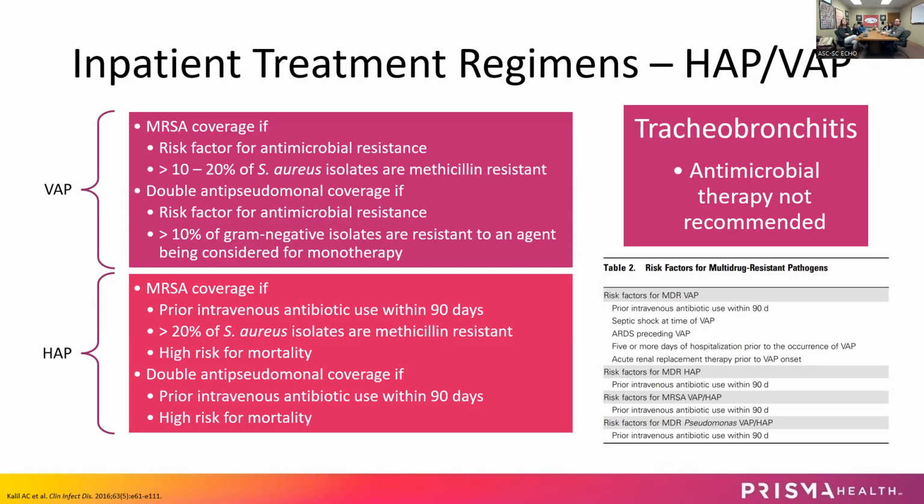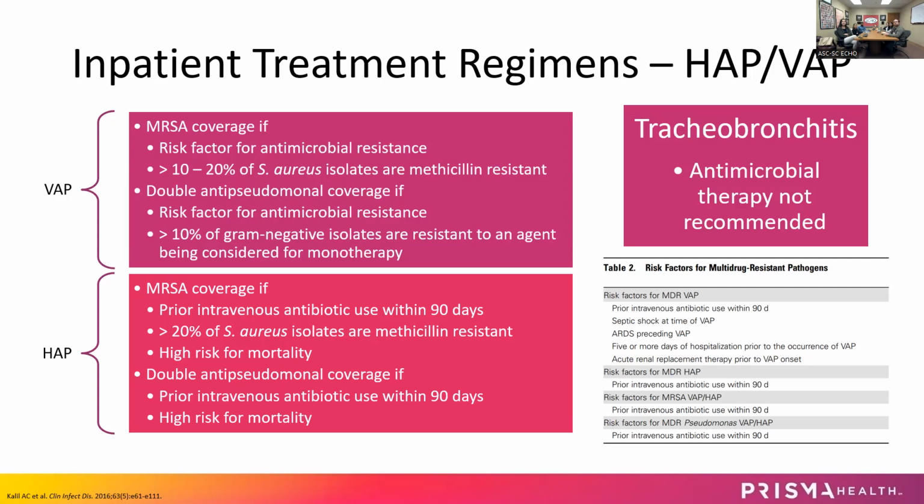They recommend for ventilator-associated pneumonia and also hospital-acquired pneumonia, covering for MRSA if they have some sort of risk factor for antimicrobial resistance, which you can look at in table 2 on the bottom right of this slide. I've cut that straight from the guidelines for you to look at. The big risk factor that's common among all groups is if they've had IV antimicrobial therapy within 90 days. Also, if you have local prevalence of Staph aureus isolates that are methicillin resistant greater than 10 to 20%, or just 20% in hospital-acquired pneumonia, I can tell you for our state, we're about 50-50. So I would think most of the health systems in our state would meet this qualification for empiric MRSA coverage in hospital-acquired pneumonias based on that.